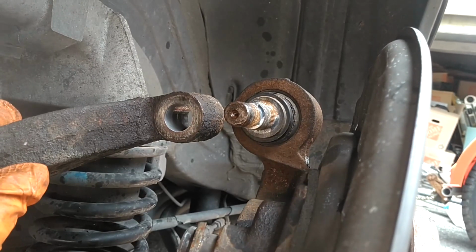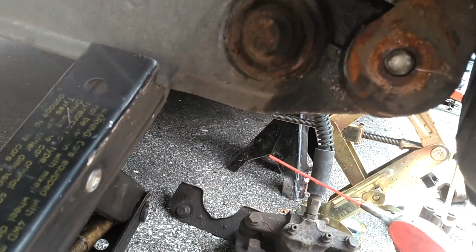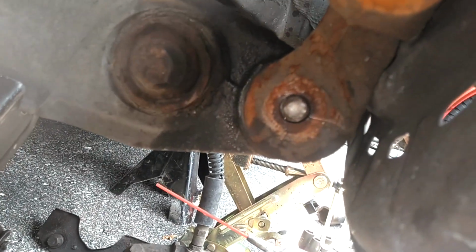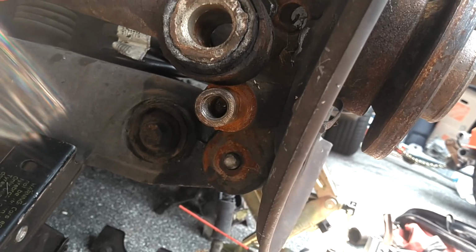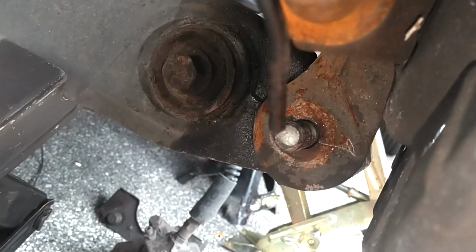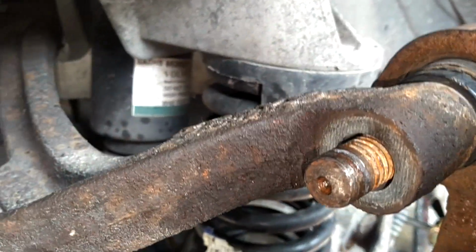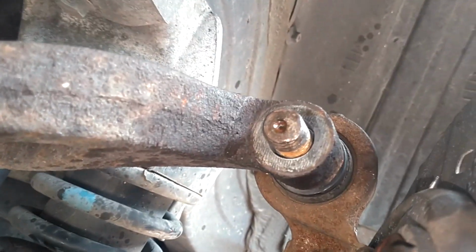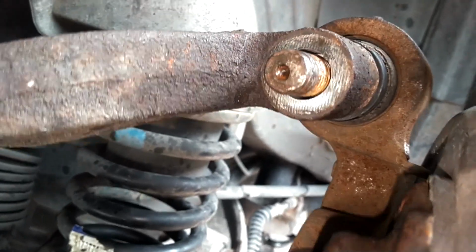The thing you want to do is thread this through the top and then jack your control arm, trailing arm up till it's the right height with that, then stick that one in, and then try to get your anti-sway bar link in the post there. Got that lower bolt tapped through, top bolt is through. Somewhere along the process I damaged the threads on that top bolt. Might have a problem there, might have to go get a thread chaser to fix that.